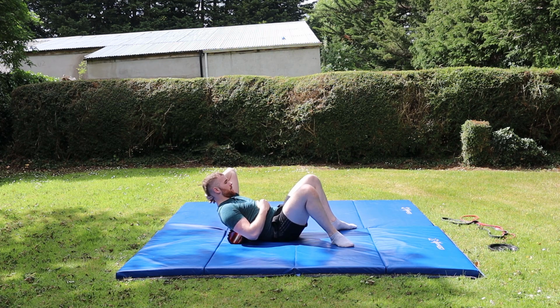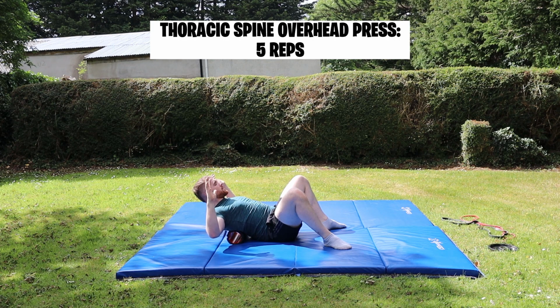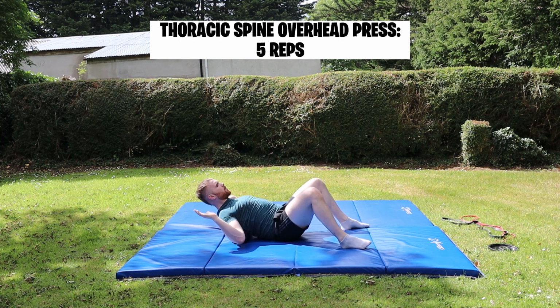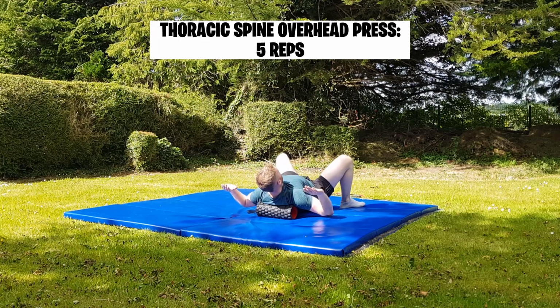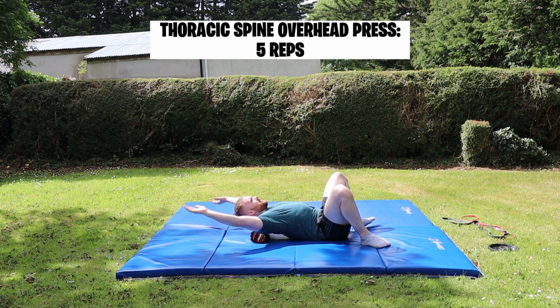So this is the last one in this position. I'm down on my roller again. Arms are bent out to 90 degrees. I try to get my forearm back parallel to the floor if I can, and I press overhead, trying to bring the arms together at the top. Pull the arms back out wider, come down, press up, pulling out wider again, come down, press up, and we'll do that one more time.